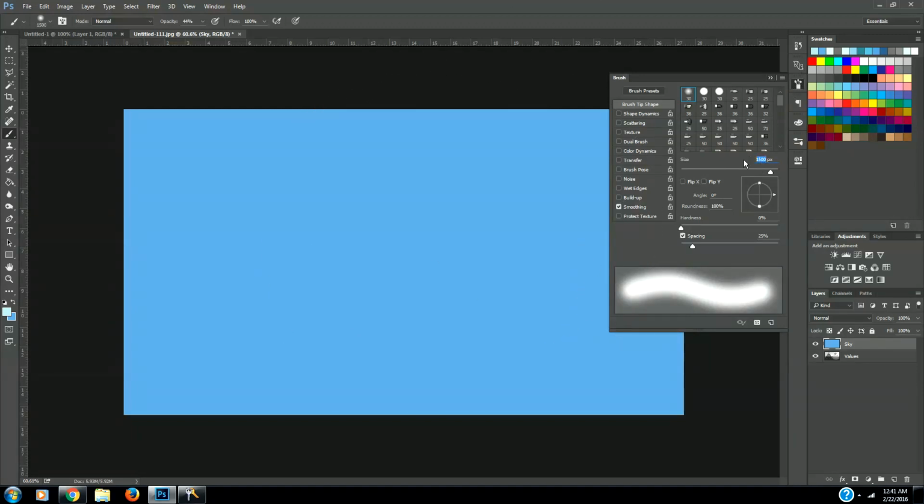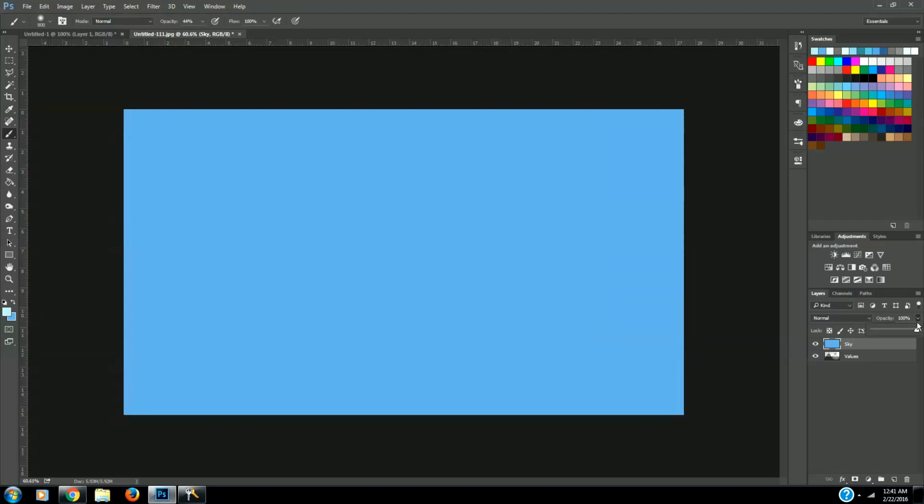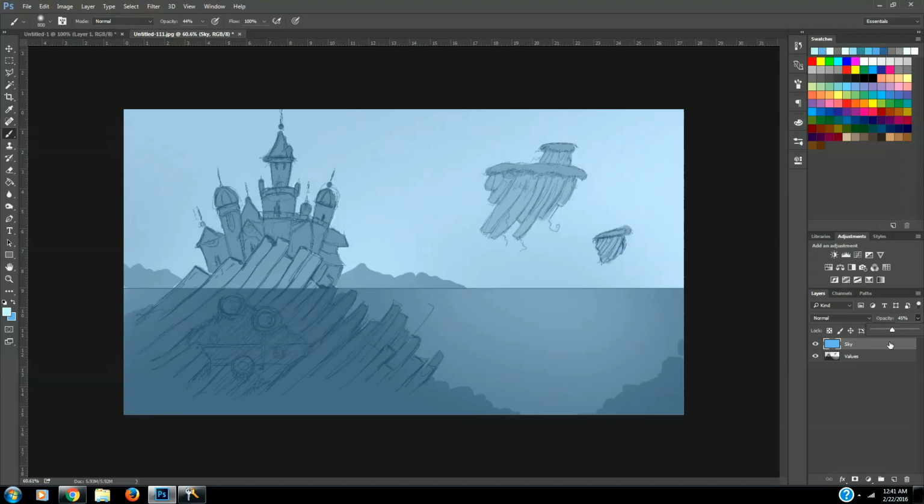Actually, let's bring it down a bit. Let's bring it to 800. That's better. Now we want to bring down the opacity on our layer so that we can see our drawing underneath it. So this is going to be kind of like where the sun is coming from behind the mountains, kind of like a sunrise. So I think it's going to be right almost centered with the castle, but a little bit off.